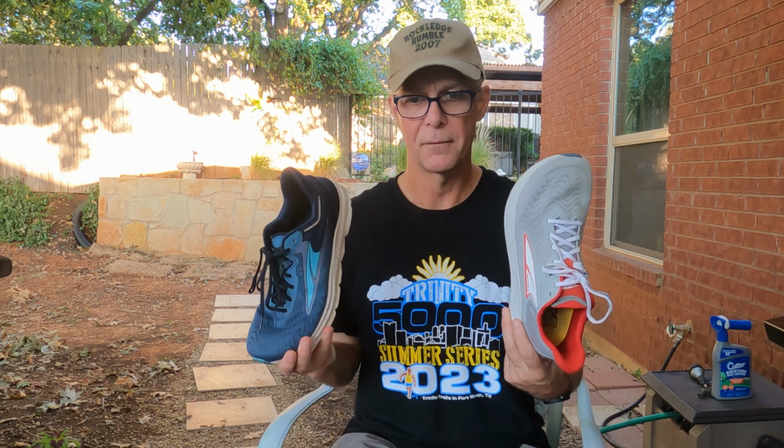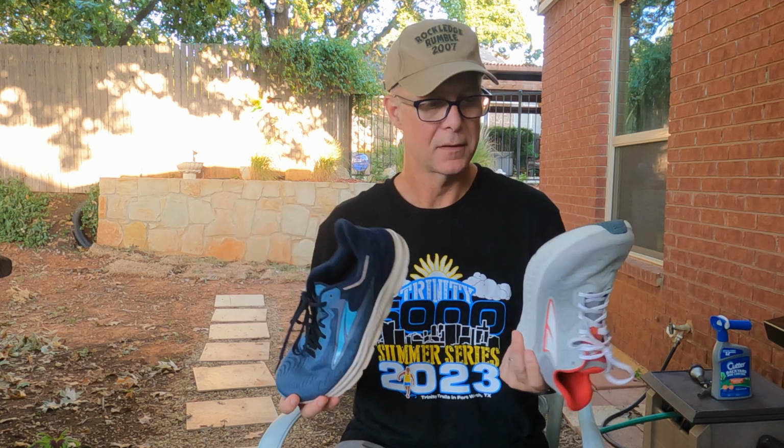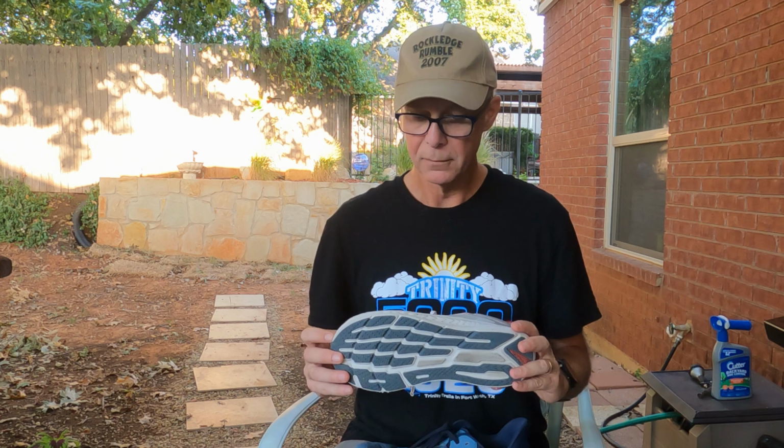A lot of shoes I've measured, I'll get the men's size 9, and then when you go up to an 11.5, they'll go up an ounce. Or a lot of shoes, most shoes probably, a half ounce. Some shoes will go up an ounce in weight between a 9 and an 11.5. These only go up a few tenths, so I'm really impressed with that. But they actually managed to lower the weight.